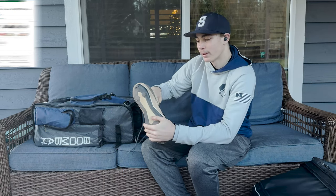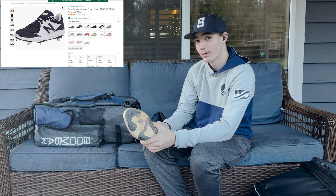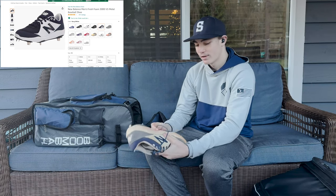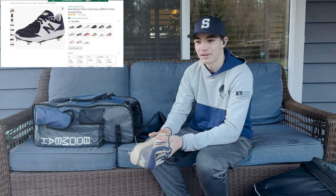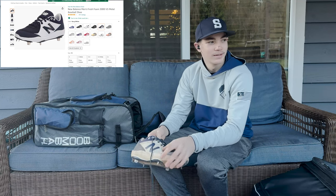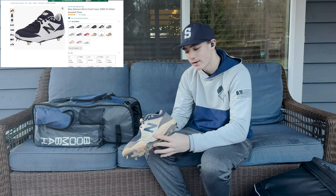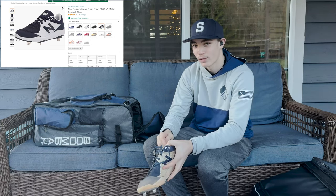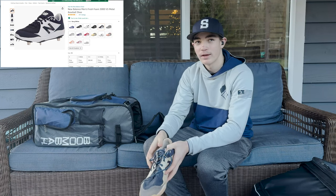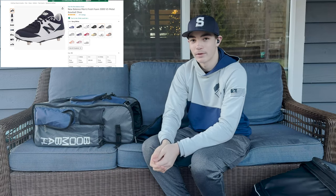Now for my metal spikes. These are also navy and white — I got them from my team last year. They are good shoes. We didn't play on very many dirt fields, so I haven't used them a ton, but they're cleats — they do cleat things. They give you good traction on dirt and grass. The one issue I had was the insole at the bottom of the shoe kind of rolled up and folded inside, so when I put my foot in, I'd be standing on a ball. It wasn't very comfortable, but I played through it.